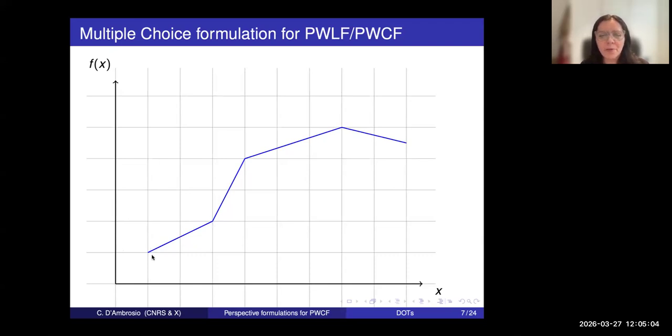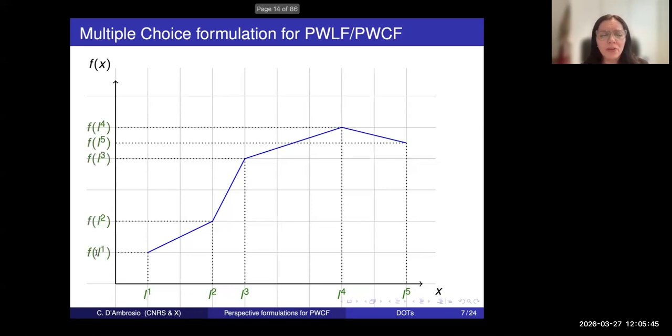We have four pieces here that are represented by each of these segments that compose the function itself. The input that we have are the values of x at each of the extremes of the segments. You can see here that we have 4 segments and 5 of such points. The first point is typically the lower bound, and the last point is typically the upper bound of the variable. Then we have other intermediate points, which are 3 in this case. We will call these points breakpoints. We also know the value of the function at these points: f of L1 up to f of L5.